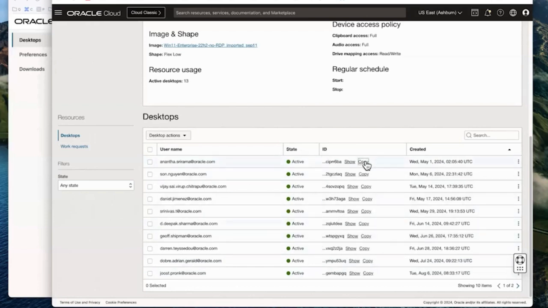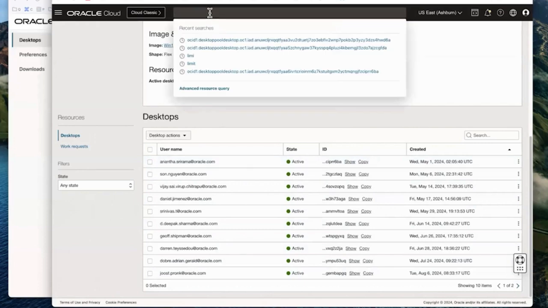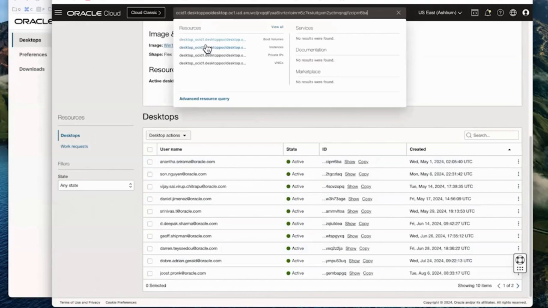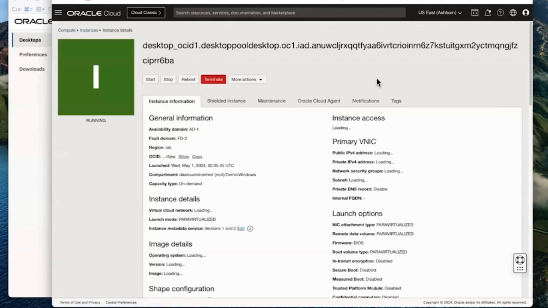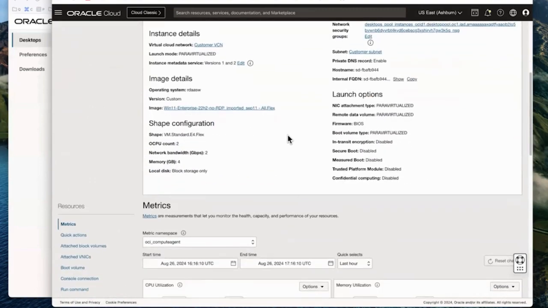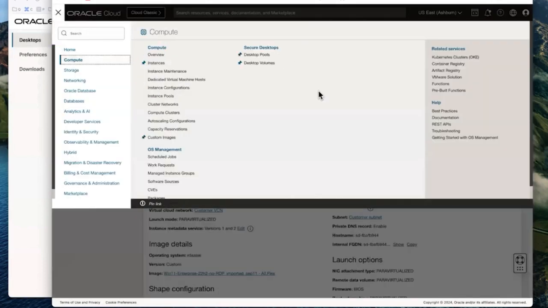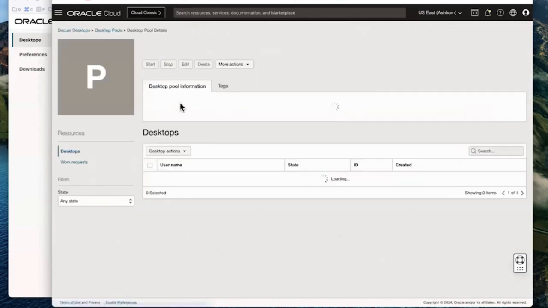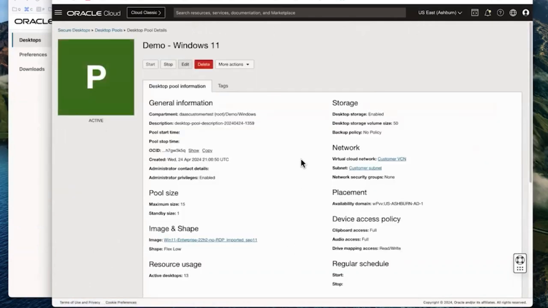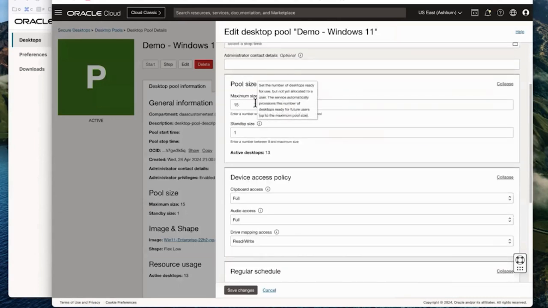Since this is just regular compute, I can simply go to the actual desktop compute instance and interact with it even more fine-grained, just as OCI Compute allows you to interact with compute resources. There are many different aspects to it. For example, if I already have a pool, I can edit the pool and change particular aspects, like how many desktops I want to provision, whether I want to provision standby desktops, that is compute instances that are already spun up so that an end user new to the service will immediately be able to connect to a desktop. Otherwise, they would have to wait until the compute instance has been provisioned.